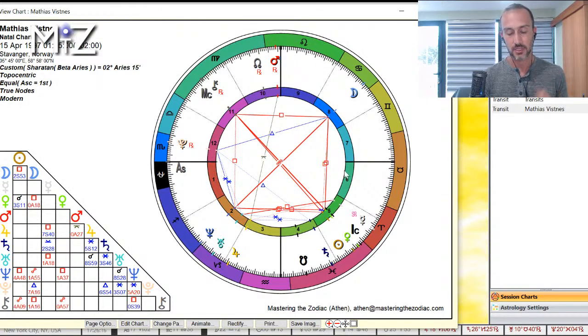Right? This is where we start to get our interpretations. So, first of all, what is the difference between a house and a sign? What is a house? Well, a house, again, the numeric values that don't change, represent areas of the sky. Right? We were talking about them as everything 7th through 12th house is the top of the sky, and 1 through 6 is the bottom. They represent areas of the sky. Therefore, they represent areas of life.